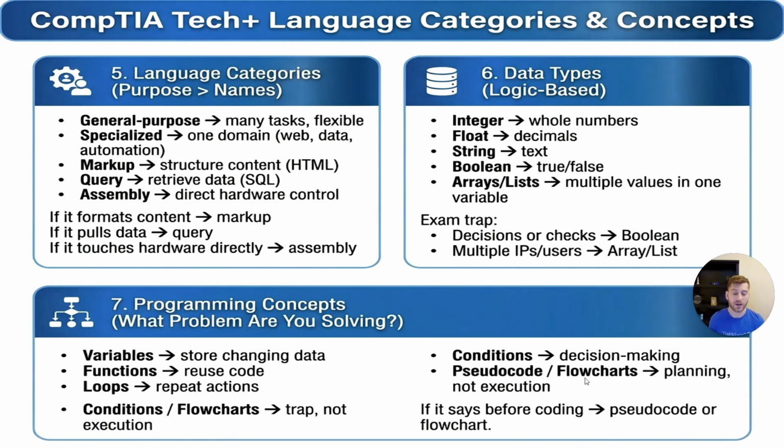Lastly is pseudocode and flowcharts. We've already talked about pseudocode and flowcharts quite a bit, but pseudocode is very simple. It's really just plain language that helps guide non-programmers to be able to understand or to explain to programmers what should be happening. It's mainly used, again, for planning. Pseudocode is not real code that can actually be ran or used in software. Pseudocode needs to be translated into real code, or rather built into real code by software developers and by programmers.